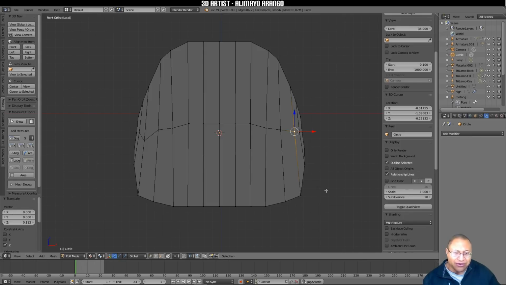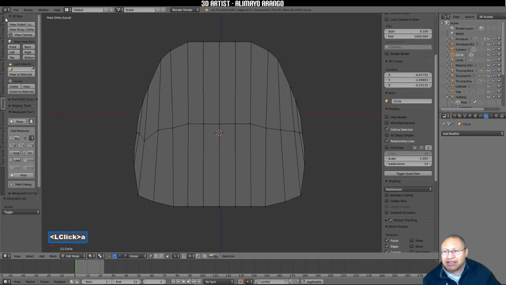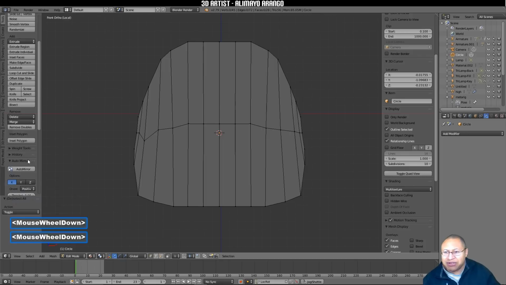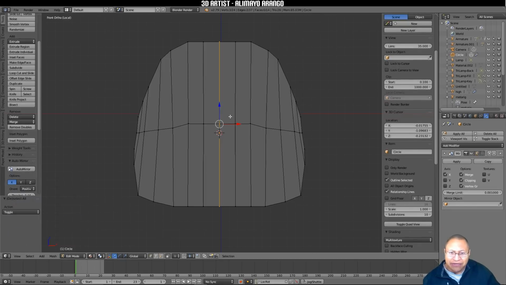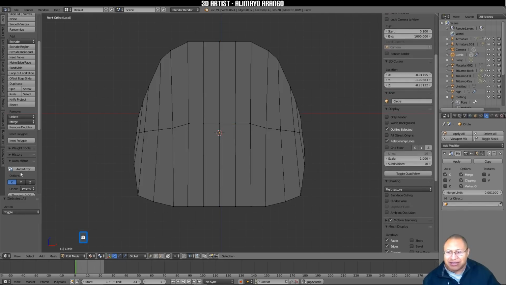Typically, when you put a mirror modifier on, particularly the auto mirror modifier, Blender will look at this side, what's on the right of this 3D cursor, this center point here. So we are going to re-put on our auto mirror. I'm going to press A, click on tools, scroll down, look for auto mirror, and left click on it. Now we have the auto mirror. Blender looked on this side and basically deleted geometry on this side and replaced it with this geometry. It's very nice and quick. Auto mirror is spectacular. Okay, so with that done, we have our basic mouth shape in the back here.